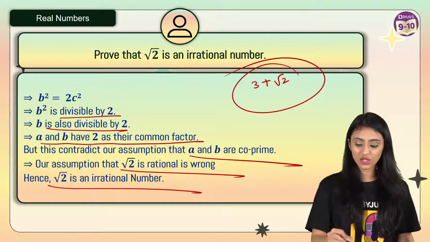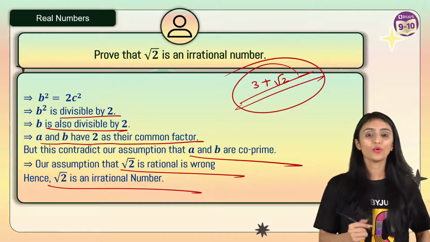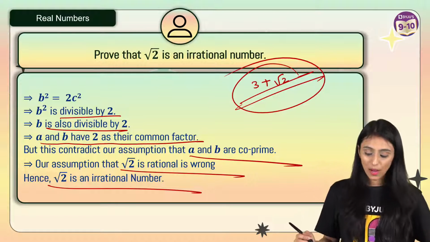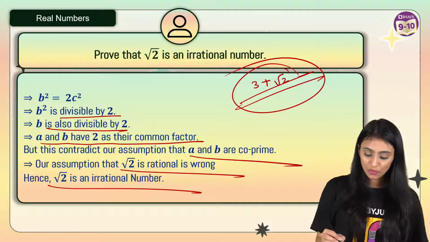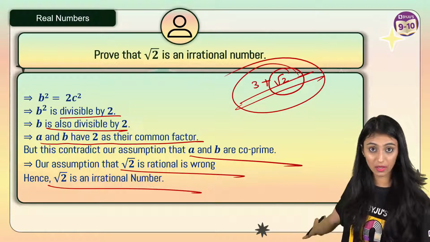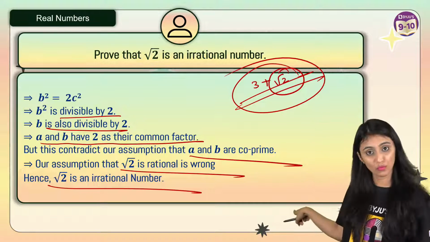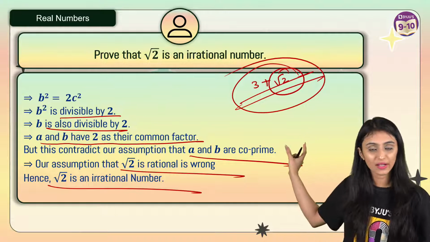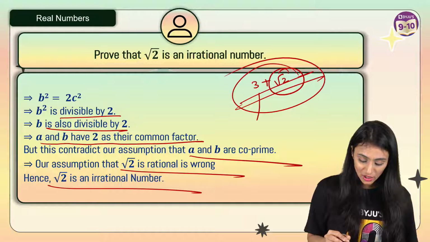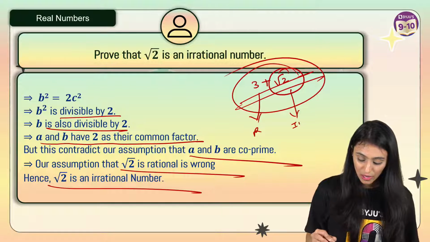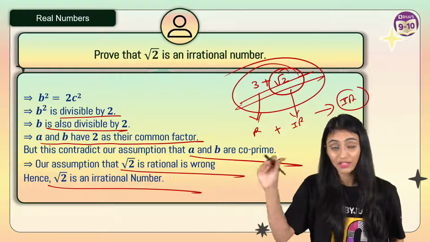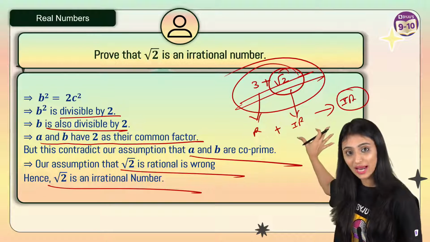Okay, if you come across such kind of questions, let's say they ask you, prove that 3 plus root 2 is irrational, right? One way is to do it. First you prove root 2 irrational. I'm telling you 2 ways. This way you prove root 2 irrational. Once you have shown that root 2 is irrational, then we know that the sum of a rational and irrational will always give you an irrational number. You can write this final statement, then you can say that 3 plus root 2 is irrational.